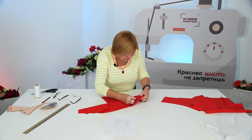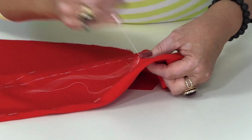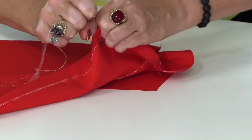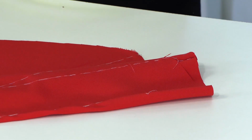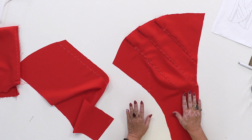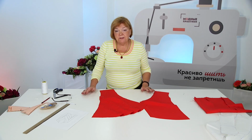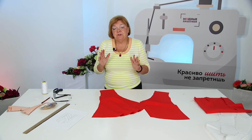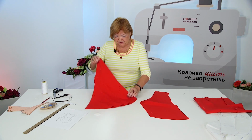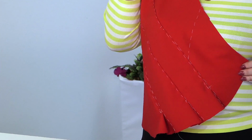I will take the third pleat off camera. I hope it is clear how to assemble it. After, I will explain you some techniques of sewing this jacket. Перед нами правая полочка, сейчас приложу к себе. Have a quick look at the right front detail and the left front detail. We only need to tack the princess seams and shoulder seams. Then, I will show you the fitting.